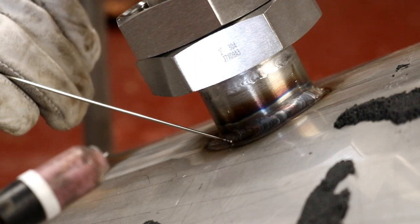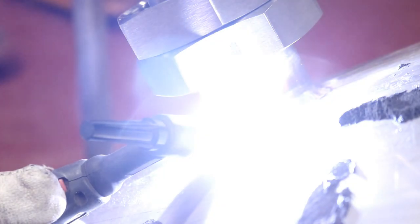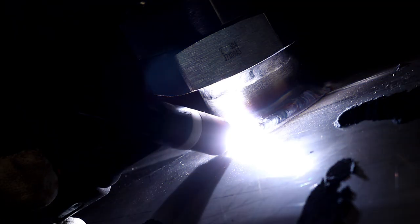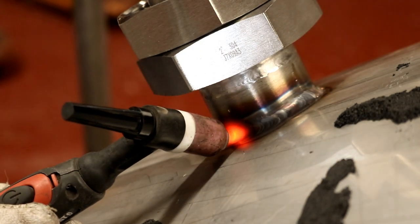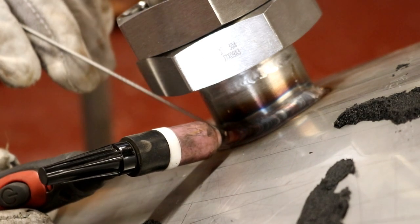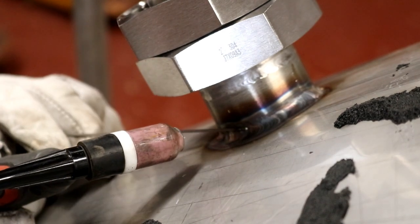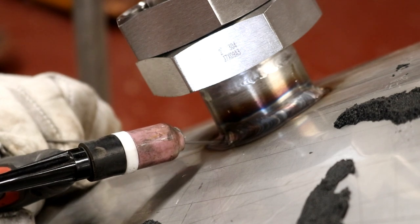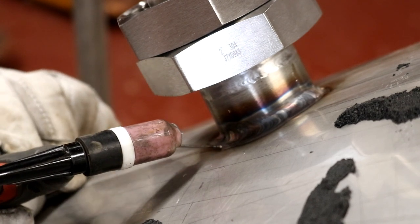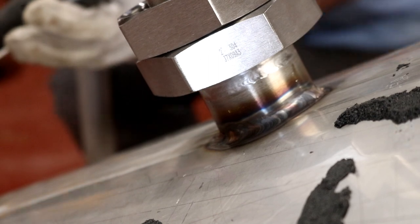I notice I've just missed a little bit of a crater there, so I'm just going to light back up again and we'll flow that. There we go. So you see how it glows, and the post-flow argon continues to flow over it while the glowing ceases. And that's what prevents the whole thing turning black. I could have post-flow on there a little bit longer, to be honest, and I've probably got the amps a little bit high looking at the colour of that. But it feels good, so I'm going to continue to use the settings that we've got on there.